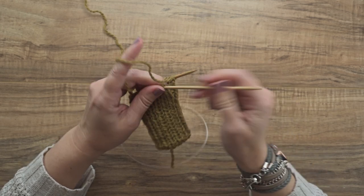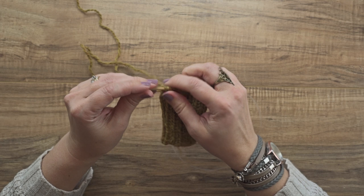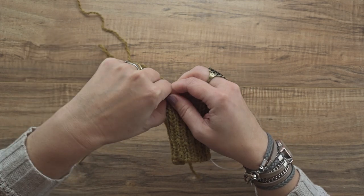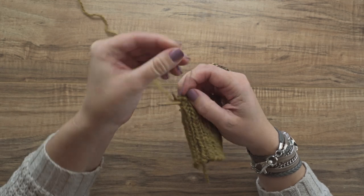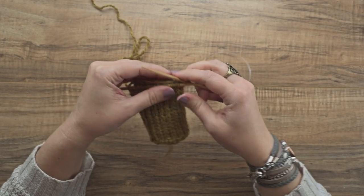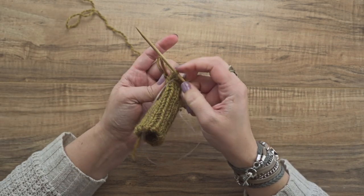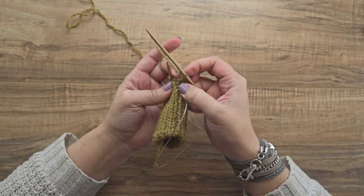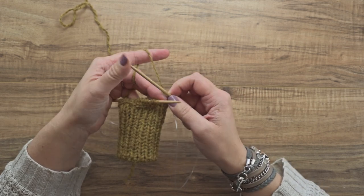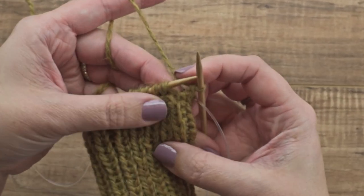So I am done with my round of my lateral braid, and now I'm ready to join it. And since I'm working magic loop, I need to pull my needle through to get that last stitch of the round situated. You won't have to do this if you're using DPNs. Okay, so here's the last stitch of our round, and here's the first stitch of our round on our left-hand needle.